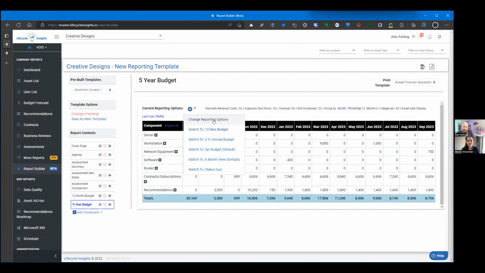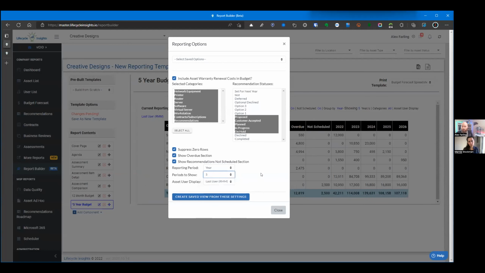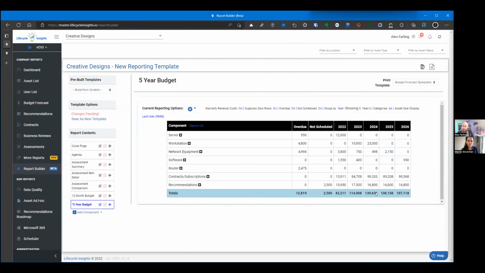Every one of our customers has a bad year somewhere. It's when they didn't replace anything, and then all their Windows XP came due for end of life, and then they didn't replace anything after that until Windows 7 went end of life, and now that stuff's all coming back around again. So we want to make sure that we can point that out to the customer, and here's the number that we're going to use for that.